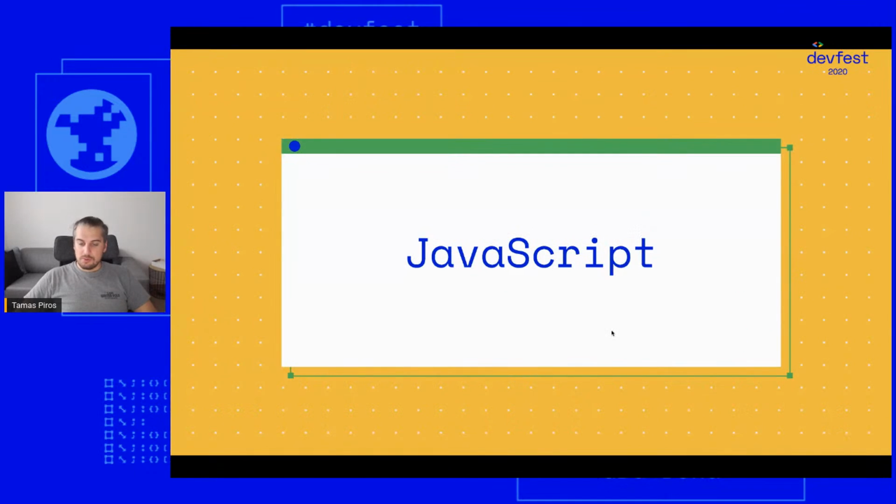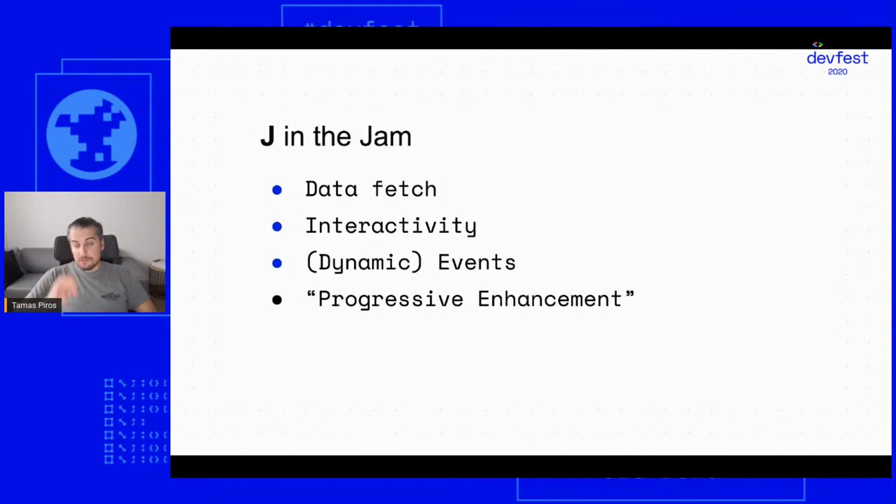So let's first talk about JavaScript, which is, of course, the J in the JAM. JavaScript is, of course, everywhere on the web today. And what you are using it for in a Jamstack application is usually for fetching data, for enabling interactivity for various components on the site, to handle dynamic events, and to do something that is called progressive enhancement.